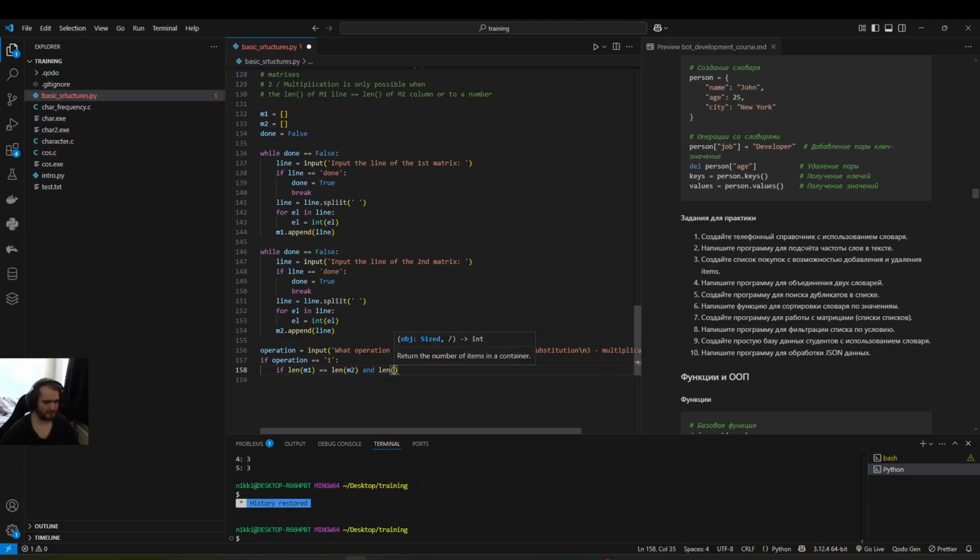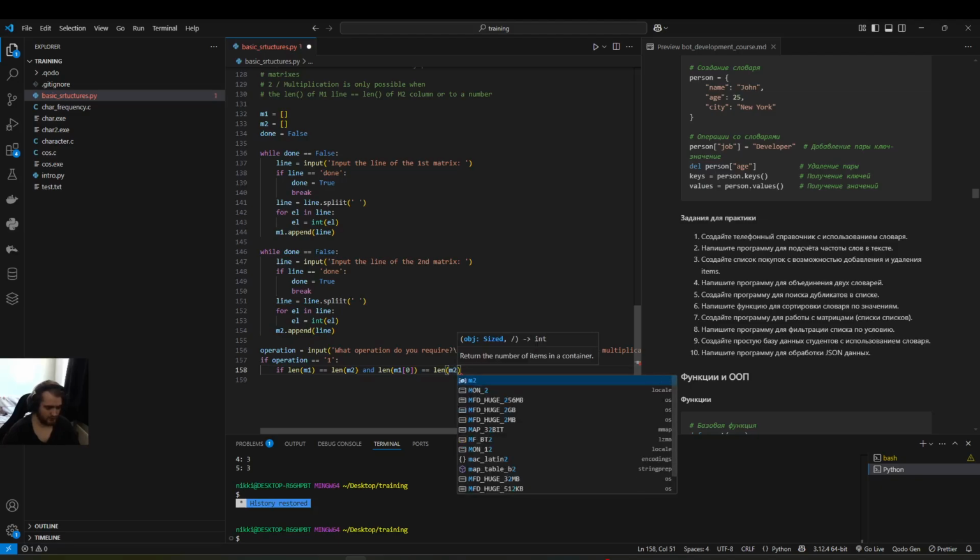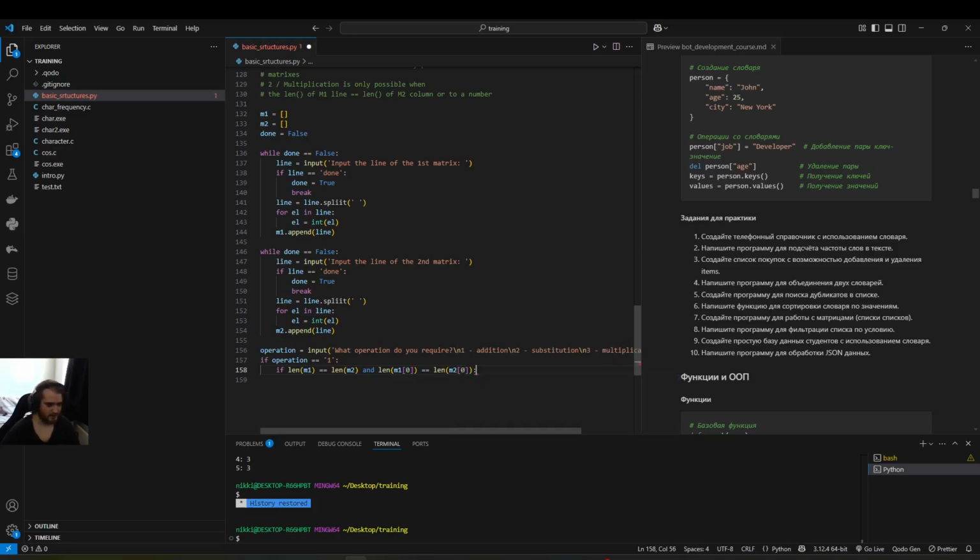Now we need to check the length of lines. How do we do that? We check the length of any line of the matrix. M1 0 equals to len M2 0, the first element. In this case, we do the operation, right?